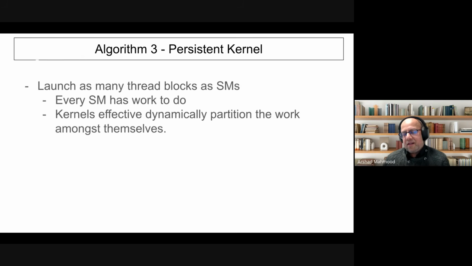So that's the algorithm 3. And this is pretty close to what state of the art is now. These are called persistent kernels. And the way you do this is you say, okay, I've got a certain problem, and I've got a certain GPU with a certain number of streaming processors. What I really want is all my streaming processors to be as busy as they possibly can be until all my work is done. So what I would really like to do is create a work queue. And then the streaming processors will be running all the time, and they'll just pick stuff off the work queue and actually get it done.